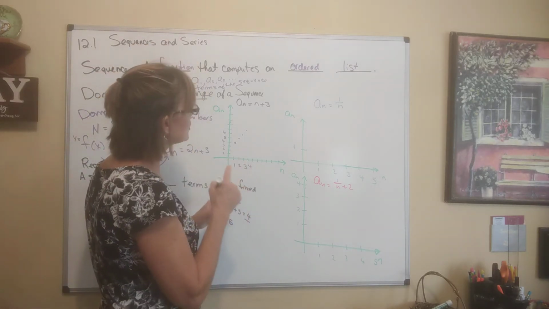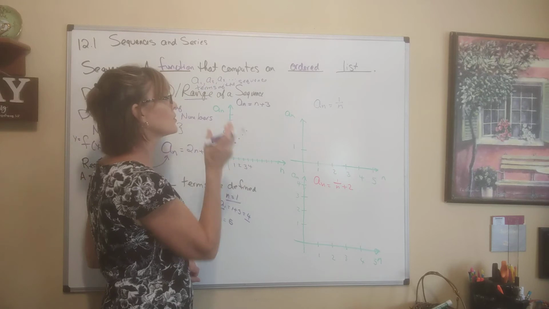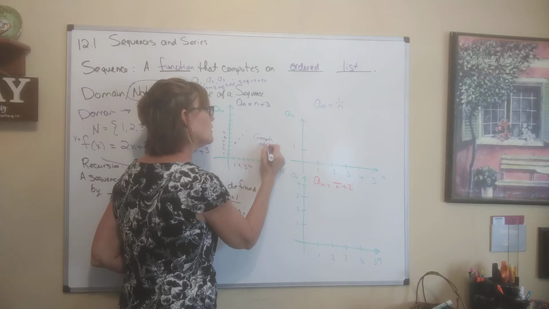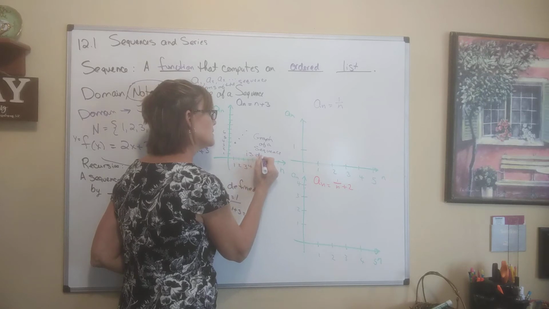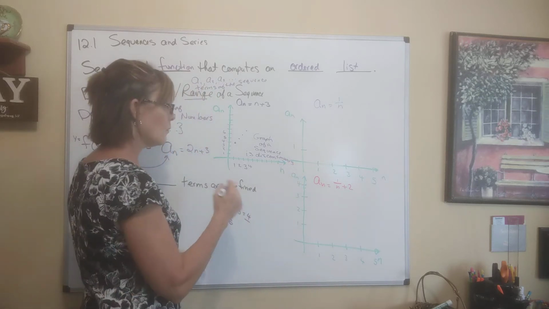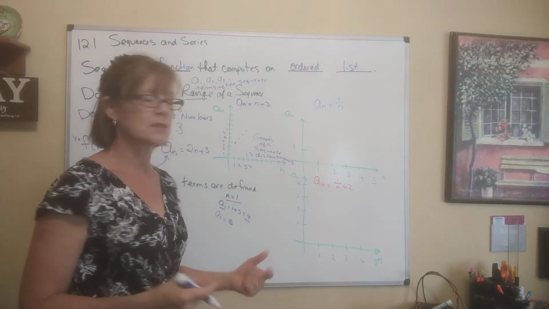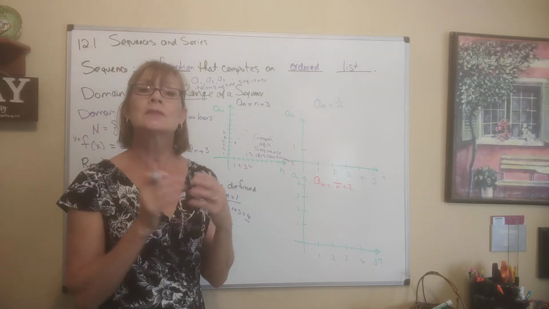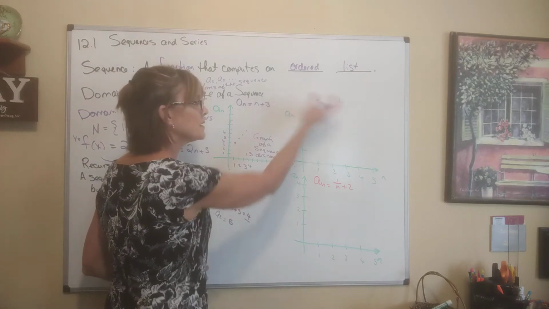And so the thing I want you to take note of is that the graph of a sequence is discontinuous. What I mean is this space in between is not part of the sequence. It skips, dot to dot, basically. And since those dots are not joined in between, it's a discontinuous function. So that is important. The graph of the sequence is discontinuous. And that will be the same for all of these.